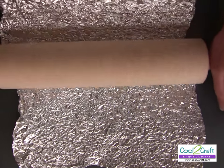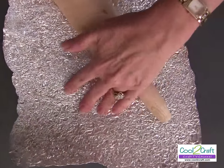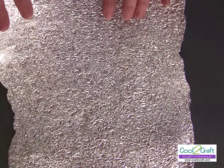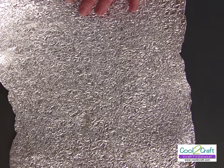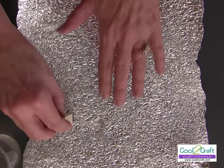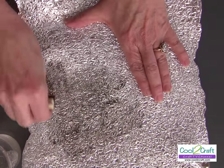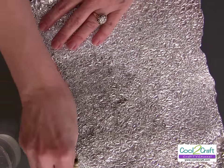Take a rolling pin — you could also use a bottle or jar — just to flatten it out. Next, I want to color it with a little bit of black acrylic paint to antique it and tone it down. I have a cosmetic sponge with a little bit of black paint watered down, and I just sponge it over the whole surface. You can see how it completely changes and tones down the color — it makes it look like antique used metal.